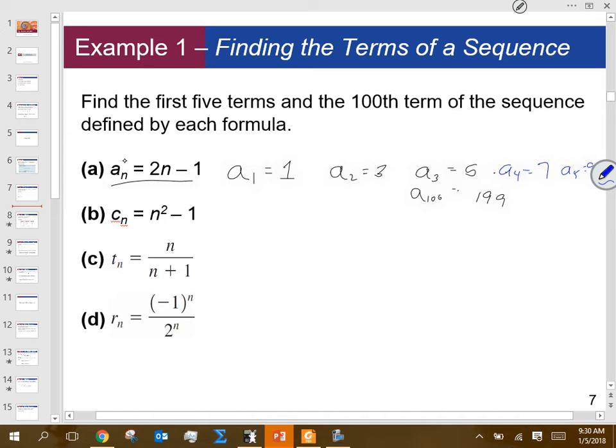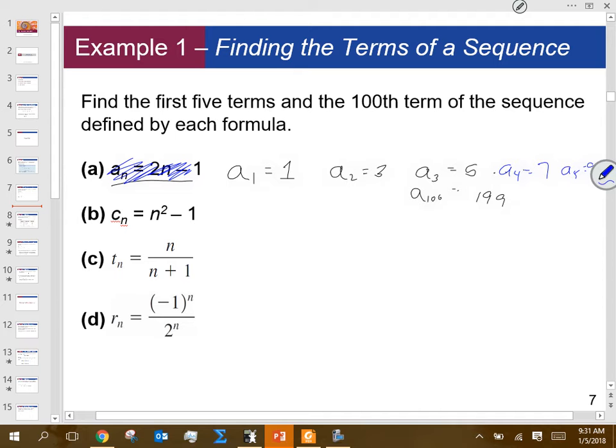If I didn't have this rule, if that thing didn't exist, or I didn't have the ability to come up with it, and I want to find the 100th term, well, then I need to know the 99th term, don't I? And if I want to know the 99th term, then I need to know the 98th term. If I want to know the 98th term, I need to know the 97th term, right? So if I want to find a sub 100 without a rule, I have to write out 100 terms. If I want to know a sub 1000, I've got to write out 999 terms. None of us probably want to do that, right? So that's the convenience of being able to develop the formula. Even though the work involved in developing the formula might be difficult, it's a lot less difficult in regards to time consumption than writing out a list of 999 terms.